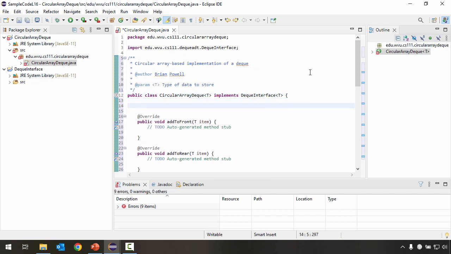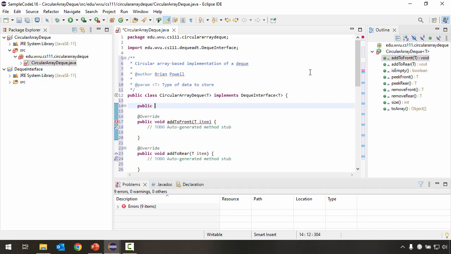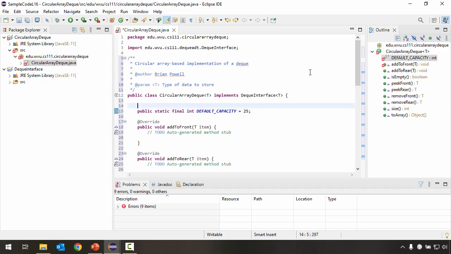I'm going to start off by creating a constant with the default capacity for the deck if we don't specify some other size when we go and create it. So this is going to be marked as public because constants are normally set to be public. It'll be a static and final, so we can't change its value once it's been set. And it's going to be an int. I'll call it DEFAULT_CAPACITY, capitalizing the name and using underscores in place of spaces, as is the naming convention for a static variable like this that's being used as a constant. And I'm going to set the default capacity as 25.